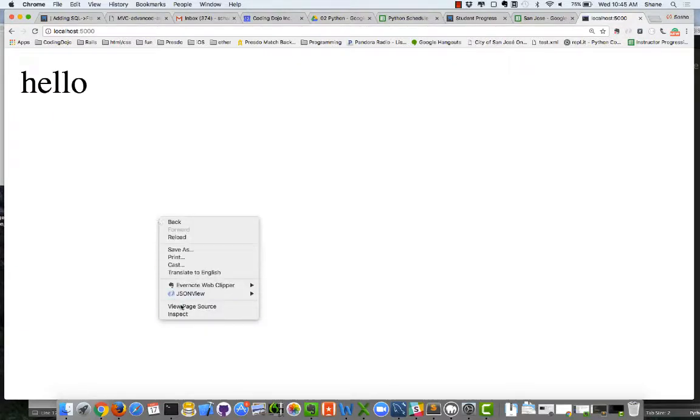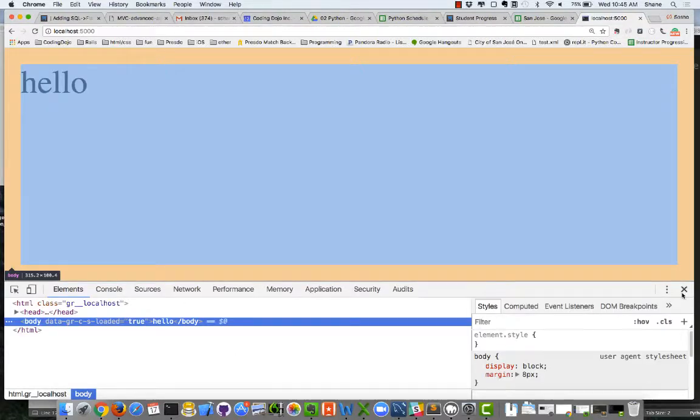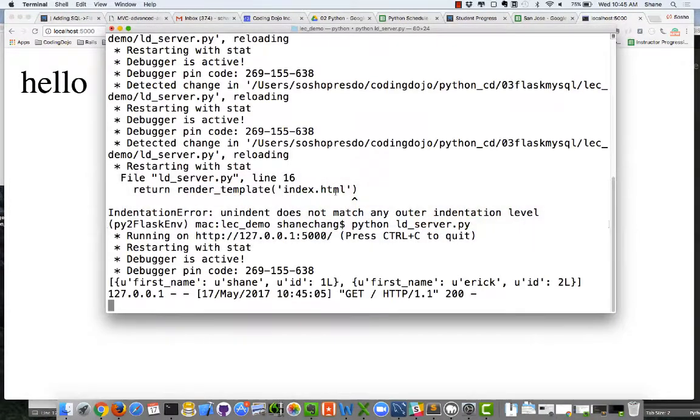All right, so I have hello, but if I look at my console log, I printed the users. This means that I actually have that query data. I'll walk through what I just did in terms of the actual code, but I'm printing the results of my query from my SQL database. I have these two users. This is arranged as an array of dictionaries. This is a dictionary, and these are the keys: key, value; key, value.